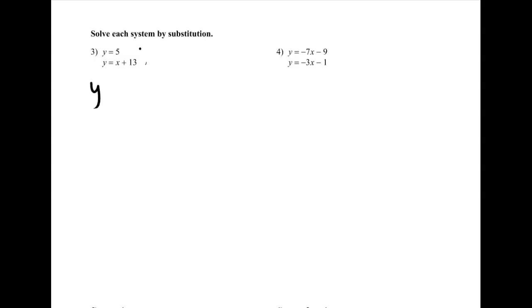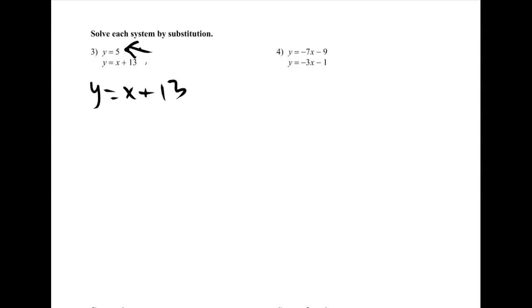If I were just asked to solve y equals x plus 13, there are infinite solutions to that. There are many points that will make that true. But I also have this other constraint of y equals 5. So I'm told two things that must be true of y. It must be 5 and y must also equal x plus 13. So for the system I'm interested in, I need to find the x that will make both of these things true. I'm told already the y.